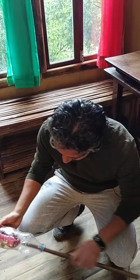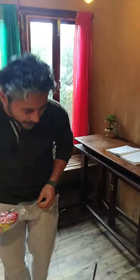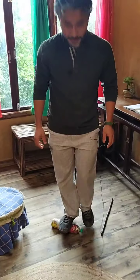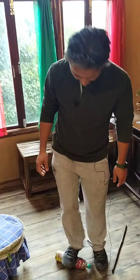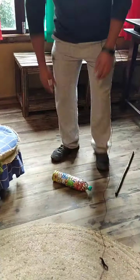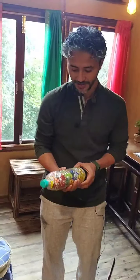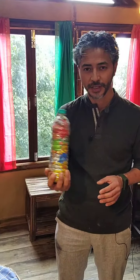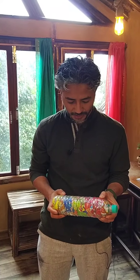And the other way, to test an Ecobrick, do we have one that's stuffed here, guys? Yeah, so one way to test it is that you should be able to stand on it without it getting crushed. So this is not getting crushed, which means this is a pretty sturdy Ecobrick. I would say this is close to about 300 grams. You can actually go up. We've gone up to about 700.